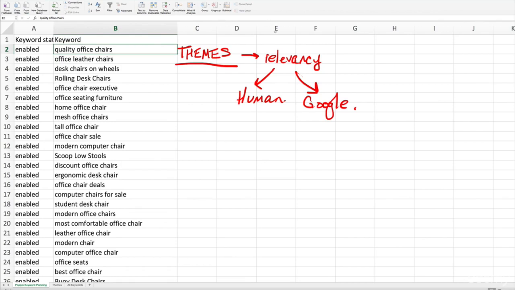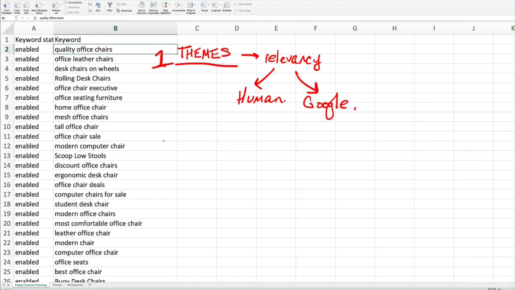In the eyes of Google, Google's algorithms want to see that our ads are very relevant. And we're going to talk a lot more about relevance when we talk about the quality score chapter. But just as an overview, the more relevant the text in your ad is to the query the customer typed in, the better our ad rank is going to be, the higher our quality score is going to be, and the lower our cost per click is going to be. So our campaigns will perform much better once we do that. So that's the idea of themes.